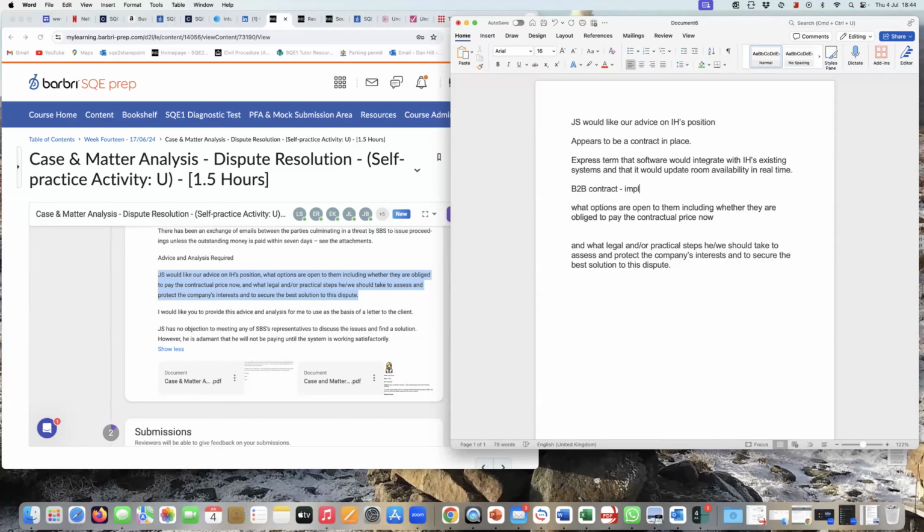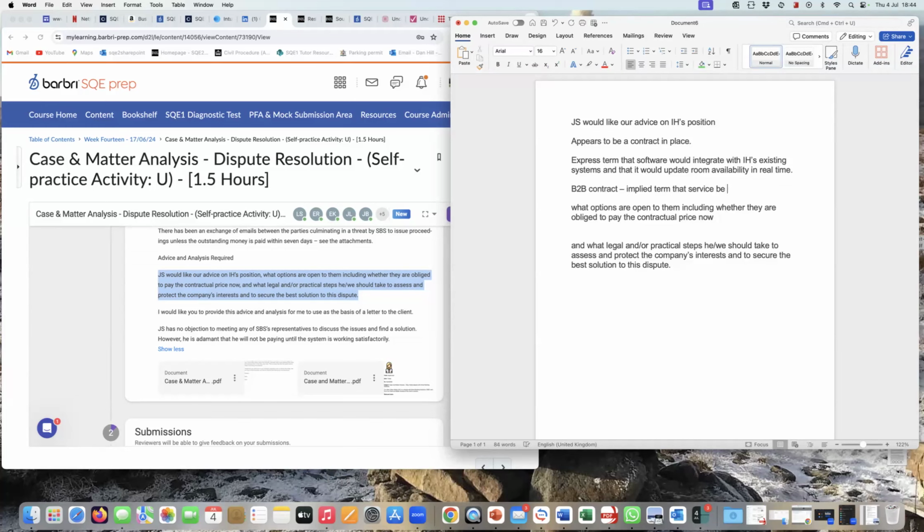So I would say that there would be an implied term that service, and we had some questions about this morning in terms of is software a good or is it a service? I think arguably it could be both, but in my analysis, it's slightly closer to being a service than a good because I don't think there's a tangible good. But if you thought it was a good, it doesn't matter because there would also be an implied term. But my analysis would be it's more likely to be a service.